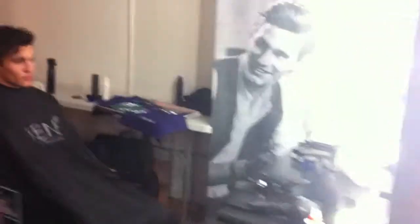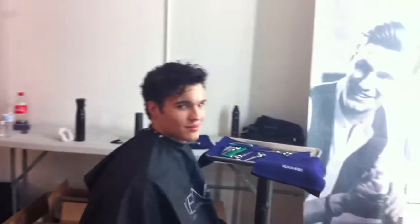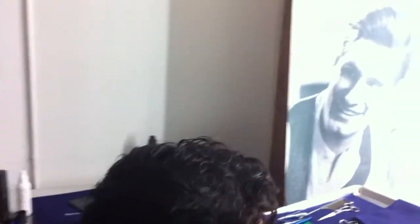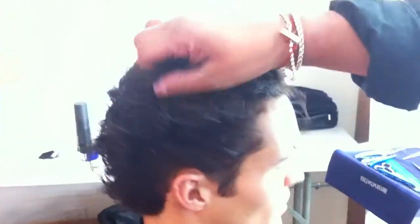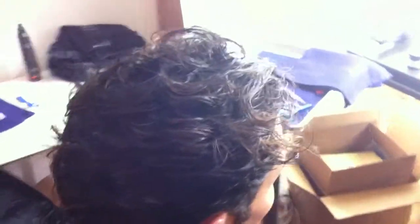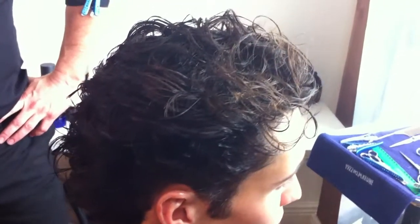Now we're going to go to our second model. Come on, George. We're coming over to model number two — another totally fabulous look. Again, we're going to start with the color. So what we did was we wanted to really enhance his natural curl. He's got beautiful texture in his hair. So we just did some radial partings with highlights. We used our Ultimate Blonde series, and we played with a really nice natural look. He's from South Africa, he surfs, so he likes his color to look really natural, like sunlit.